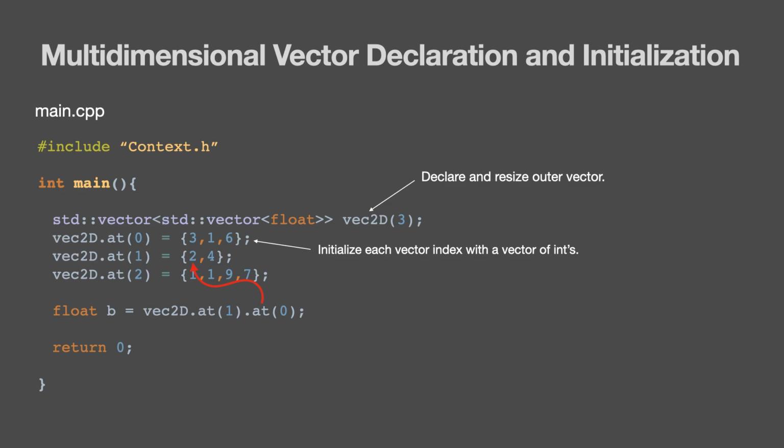The downside is that it can be a little cumbersome to use, and you don't have things like matrix slicing that you would in other languages. If we wanted to index that 2D vector to get just a single float value back, we would just index it or call that at operator twice. So if we were to index it at 1, that would be indexing our different vectors of floats. And then if we index it again, that's going to index our actual float value within that particular vector. This should result in B having a value of 2.